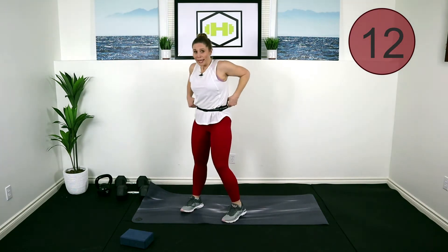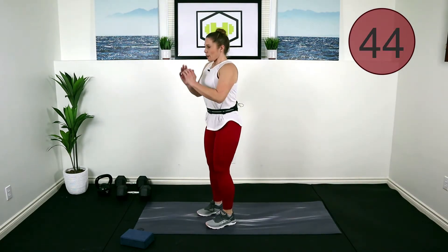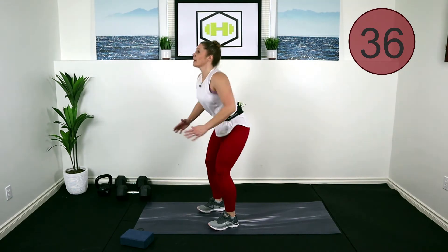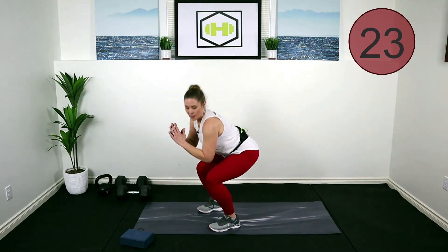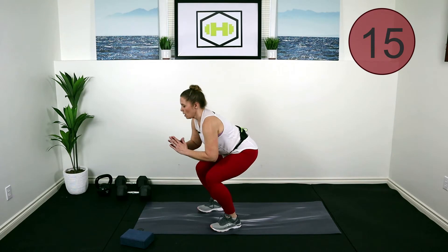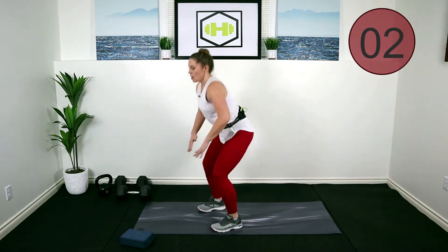So this one we come down, up on the toes, and lift back up — it's low impact, no option necessary. Here we go: down, up on the toes, up — feet are under your hips, belly pulled in, push that hip back. Watch those knees — don't let them jump forward, you want to focus on that form. We're getting our calves worked right here! So all of our cardio exercises are what I'd consider medium to high intensity, but I'm not doing any major jumping — no burpees, no squat jumps today.